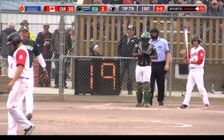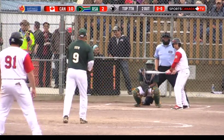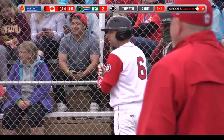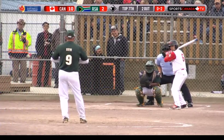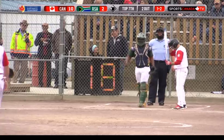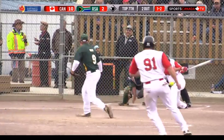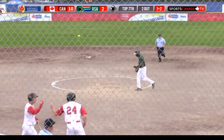So 9-2 now in favor. 9-10, excuse me. Scoreboard one behind, but our board is right on the money. So 10-2 in favor of Team Canada, as Kevin Schellenberg swings on through. Shelley wants to contribute here, looking for his first hit. Stein misses with that rise. Gets down after it, but right to Bouillon on to first. Quick hands, quick feet, and away we go to the bottom half of the seventh inning.